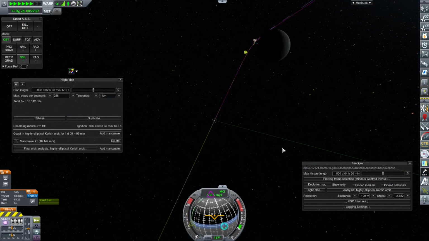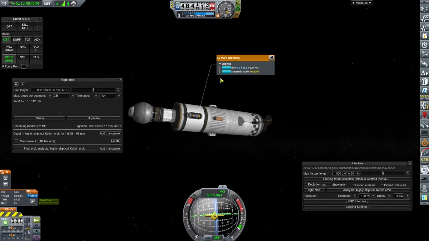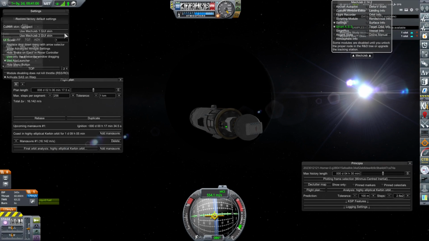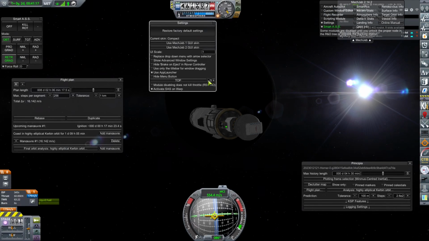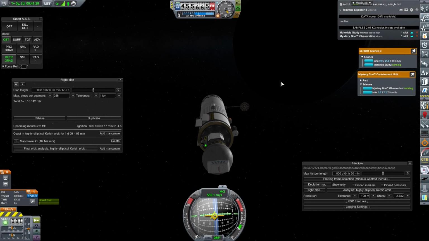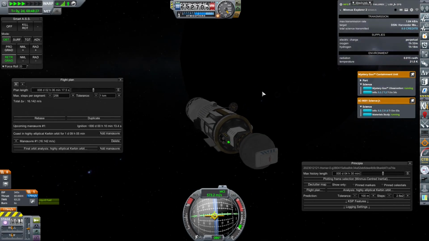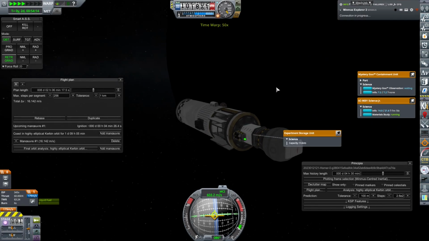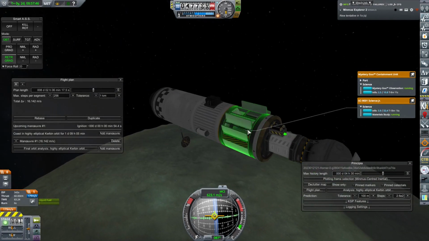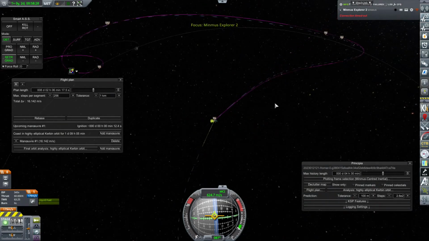Once in space around Minmus, it's a matter of enabling the Science Junior and Mystery Goo container modules for the duration of our time near this big green rock. By the time all of the available sample material has been expended, we are already on course to re-enter Kerbin's atmosphere, and we simply have to transfer these samples into the storage container.